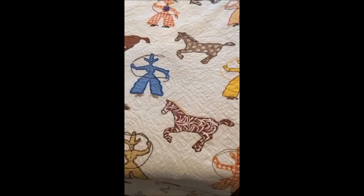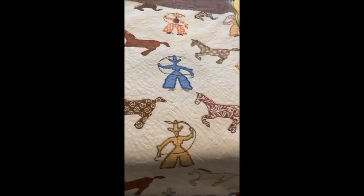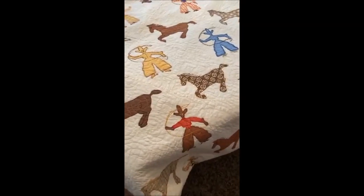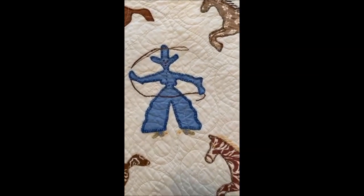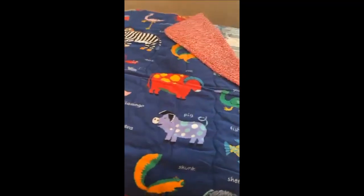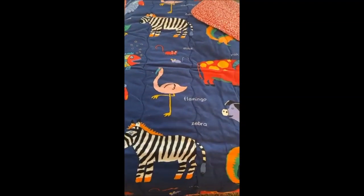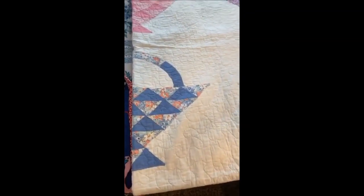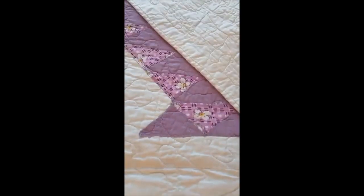Hey Brian, thanks for joining! This quilt — I don't know the age but it looks fairly old and it's in excellent condition. There's also a smaller one that looks like a crib quilt, and we have a lot more quilts coming — several of them. There's also one that I think is called the cherry basket pattern — not positive, but it's beautiful. All of them are in excellent condition and any imperfections are noted in the listing.